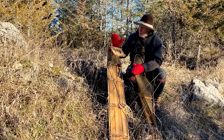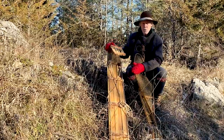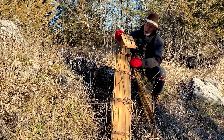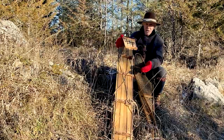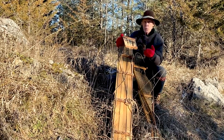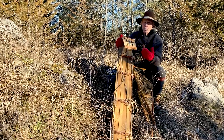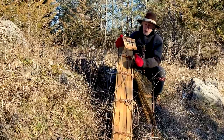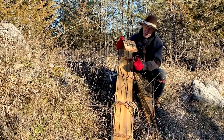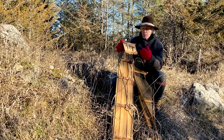So the one toboggan I have here that I built a few years ago is my solo trekking one. And what it allows me to do is to carry an extra blanket. So I can carry in my burden strap two full 4-point blankets, but a third one's almost impossible, too bulky, too heavy. So it allows me to carry a piece of canvas, an extra blanket, a few more accoutrements that I would not normally take if I was carrying it on my back.